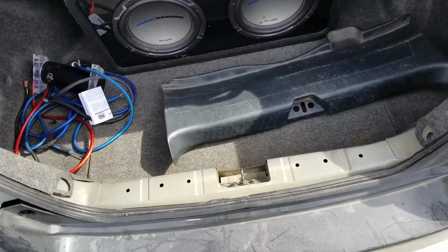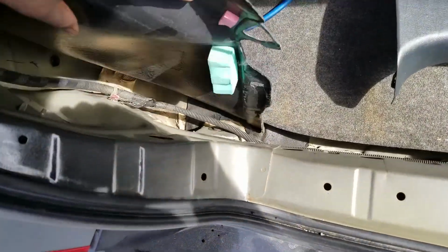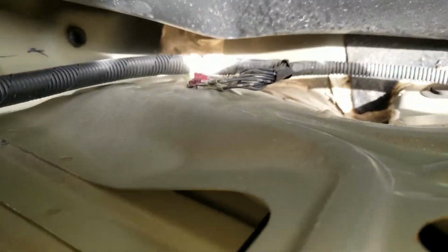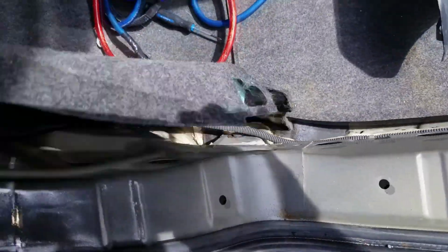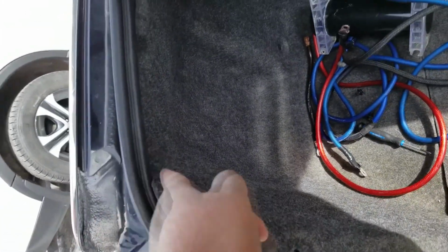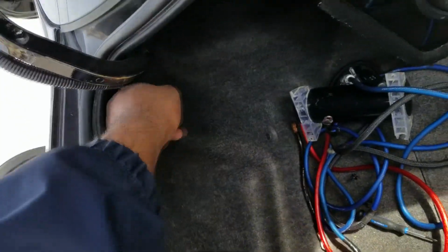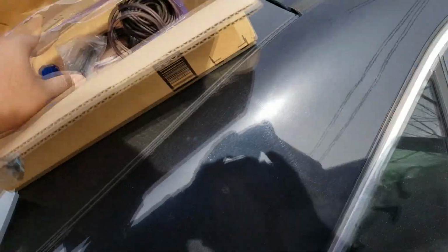Alright guys, so to ground my amplifier, I found a ground right here, as you can see, with all the ground for my lights in the back. So I am going to ground it there and hopefully manage to run the wire through this side and bring it out there so I can go into the amp. It's not easy, man, when you live in Canada and you want to get things done in winter.